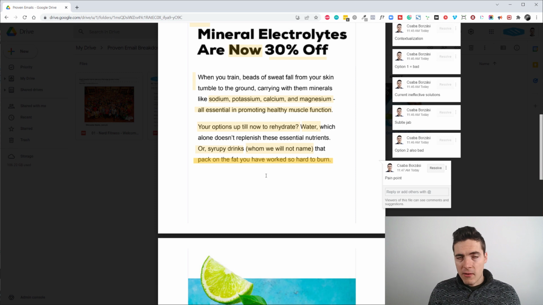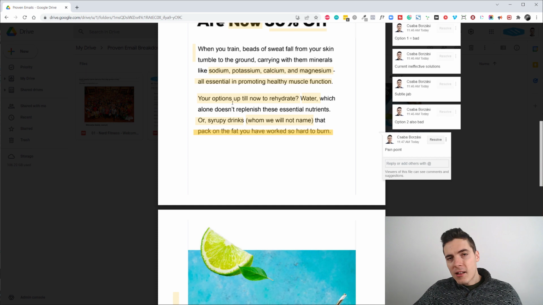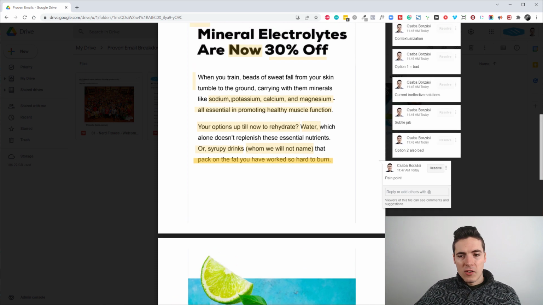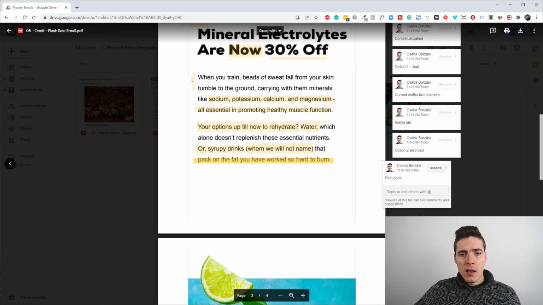This is very competitive, and people tried different types of solutions before. They failed. They weren't successful. They feel a lot of shame because of this, and it just slightly reminds them of, hey, you don't want to get in this situation, right? It's not a good place to be in. And it's also not your fault. It's because of the syrupy drinks and all the other scam artists that misguided you. It's not said here, but this is what it implies. So again, to the point, very straightforward problem, some dimensionalization going on, philosophical question, option one bad, option two bad.